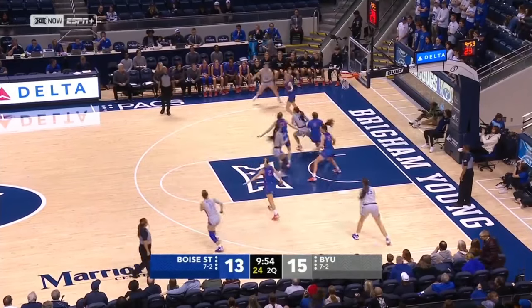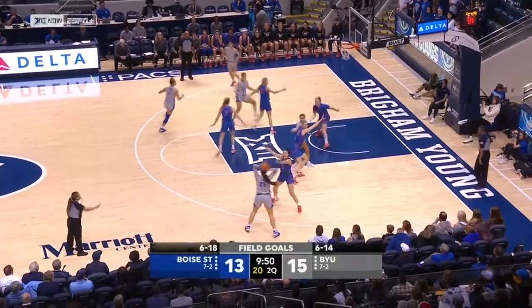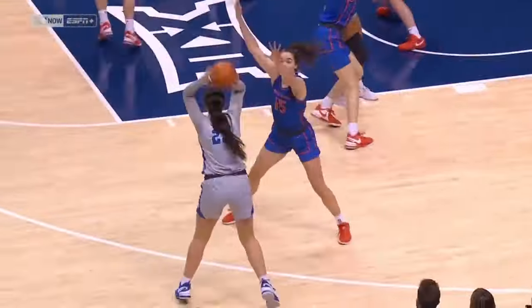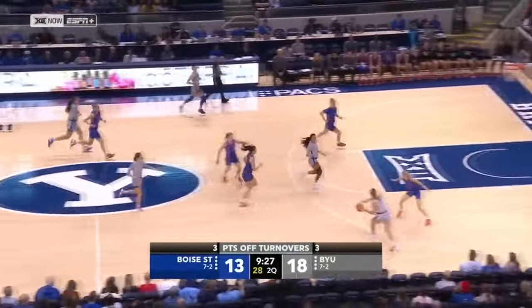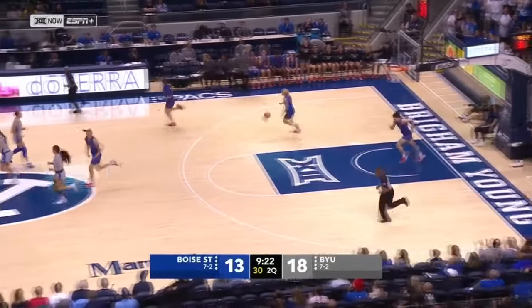She averages almost 17 boards a game. Give a lot of credit to Boise State in executing — making sure they mark her when that shot goes up, putting body on her, and they're throwing a couple different players at her. Throws attempted by Boise State in today's game. Kaylee Smiler knocking down a three. Calvert secures her fifth rebound already. Gustin again running the floor, and that's been problematic for Boise State's transition defense.